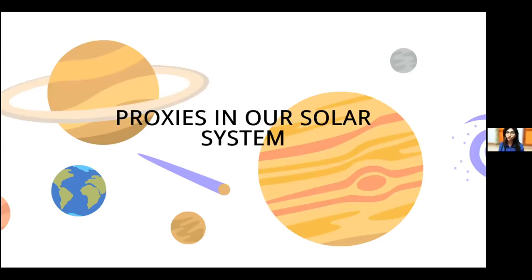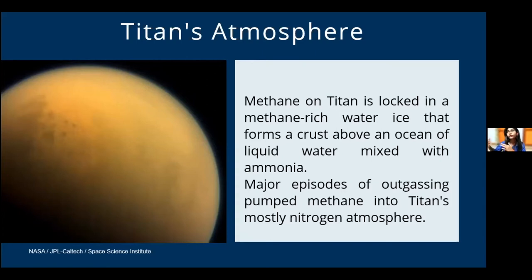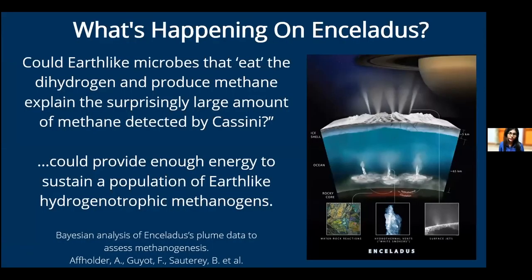We do have an advantage because we have proxies in our solar system where there is presence of methane and other compounds in mixture. One example is Titan, where we see a liquid surface that is not composed of water but is a mixture of liquid ethane and methane lakes. What's happening on Titan is that there is constant outgassing from volcanoes that pumps methane into Titan's nitrogen atmosphere, but there is also a slight 5% accumulation of methane as well. If we look at this picture where we see Titan as an orangish, hazy planet, that is how we view Earth as an exoplanet as well — it is because of the presence of concentrated methane gas. The question is whether on Titan this is produced by the acetoclastic or the hydrogenotrophic process.